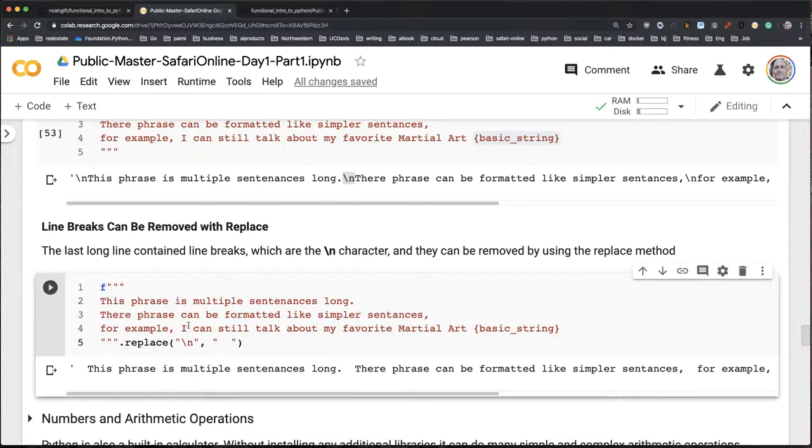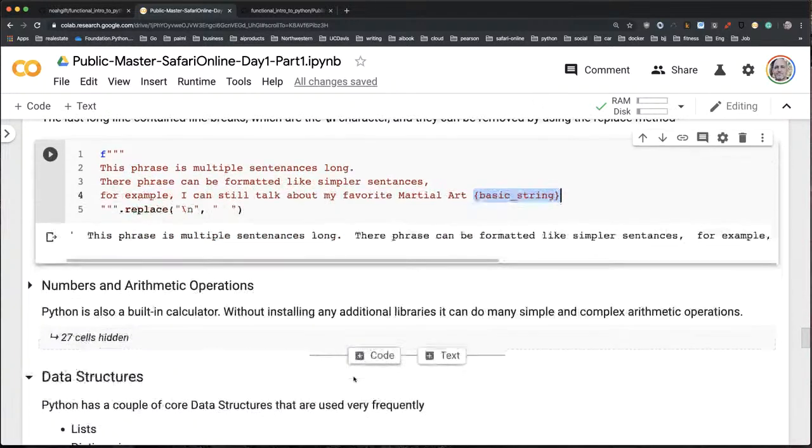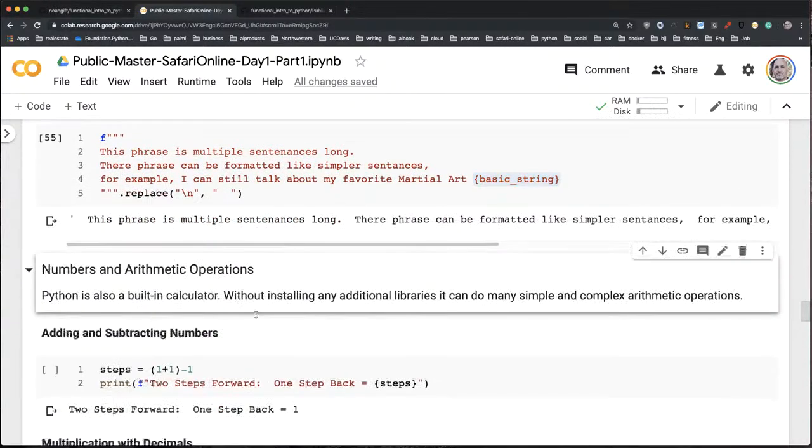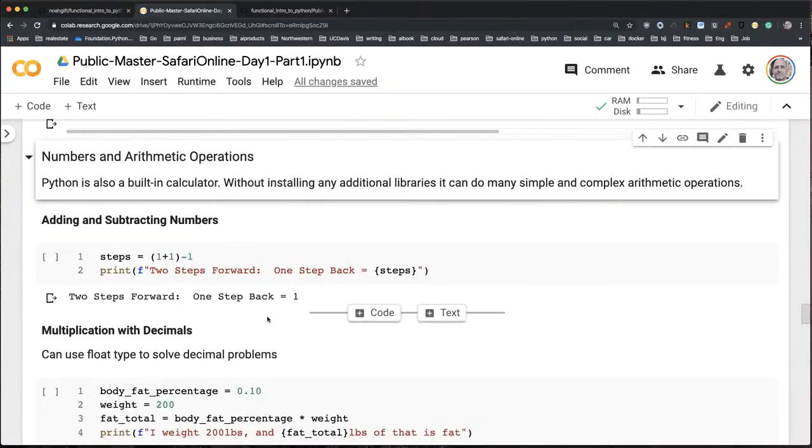So this would be exactly the style that you would use if you were going to build out, let's say you're a teacher at a university or a teacher in elementary school and you want to send out a letter to all the parents or all the students. You're almost there in building a form email, and you could generate a bunch of different responses and just replace inside of your letter the name of the variable. And this could be the student's name or the parent's name. Now that's strings. Let's get into numbers and arithmetic operations.